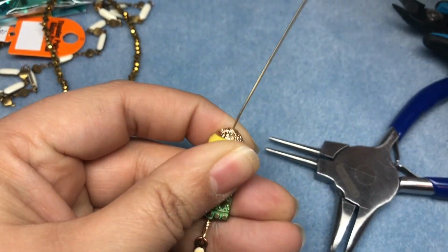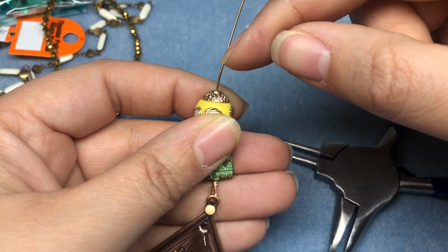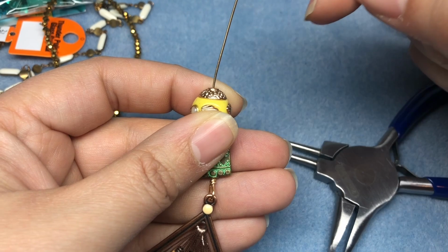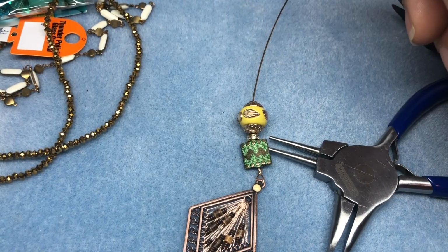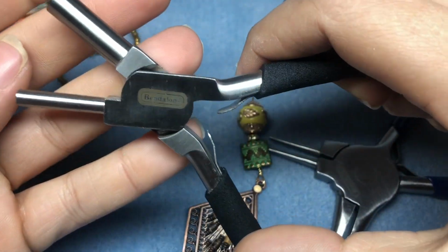and I'm going to create a bail. And I'm going to create a sideways bail for the chain to connect onto. I'm not hanging this onto chain. So I'm going to find my bail making pliers. These are by Beadalon.